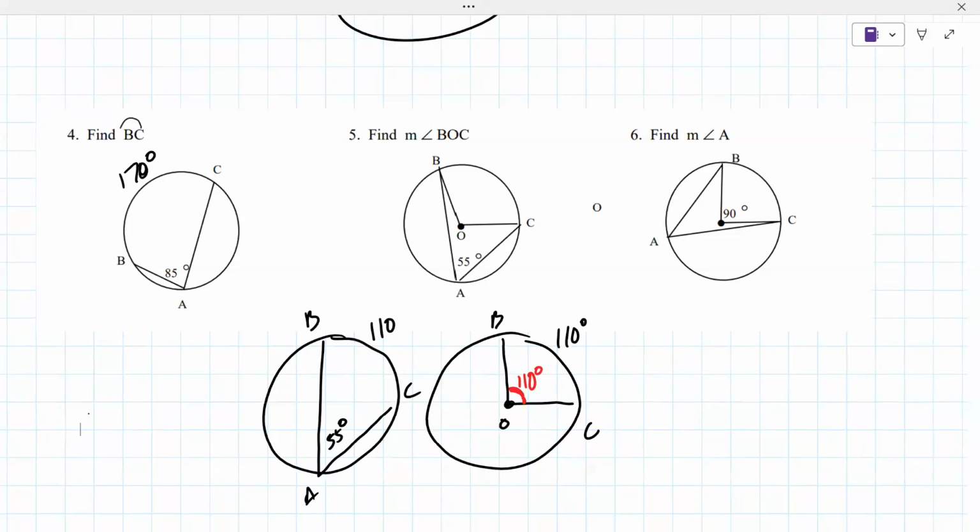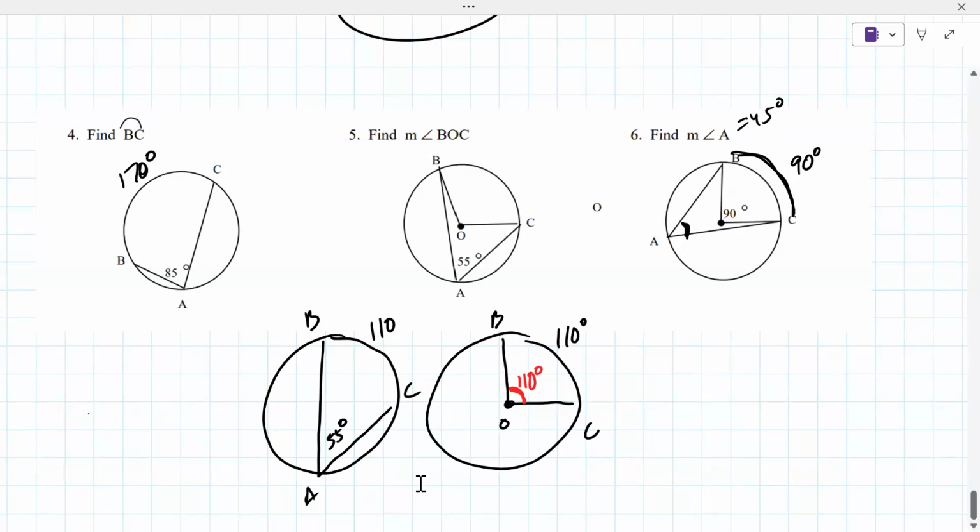Is it 180? It is not 180. I mean, look at angle A. There's no way it's 180. Oh, I didn't even read "find." Okay, yeah, that's 45. I thought it was going to be B to C. But yeah, B to C is not 180. What is B to C? 90 degrees. Yes, so you cut it in half to get 45 degrees. Okay.